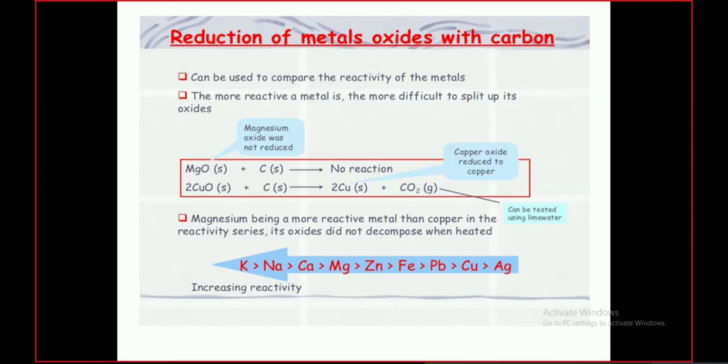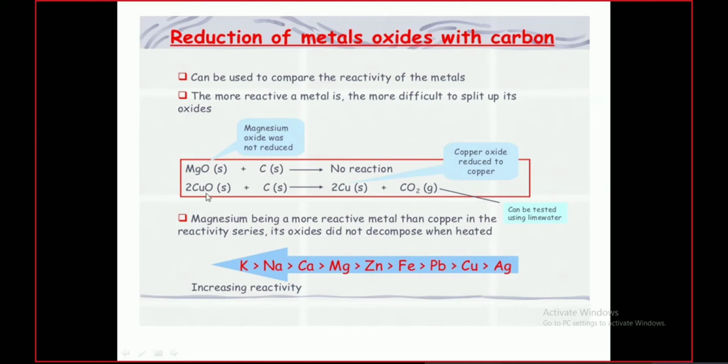So if we want to separate a metal from its oxide, we need to fuse it or burn it or reduce it with carbon. Only those metals can be reduced which are less reactive. So carbon can be used to reduce the metal oxides to extract the metals from their ores, like this. Now see, zinc and magnesium are reactive metals. So when we reduce them with carbon, there will be no reaction. We cannot reduce magnesium with carbon. To reduce magnesium, we need to do electrolysis. Electrolysis we are going to discuss further in our lectures. When we study the extraction of metals, I'll explain what electrolysis is.